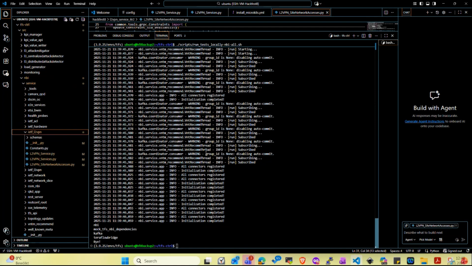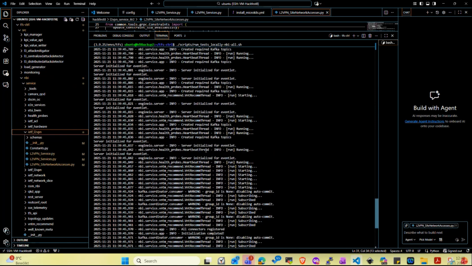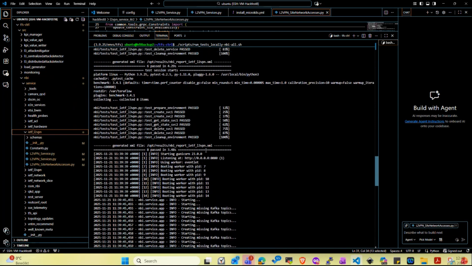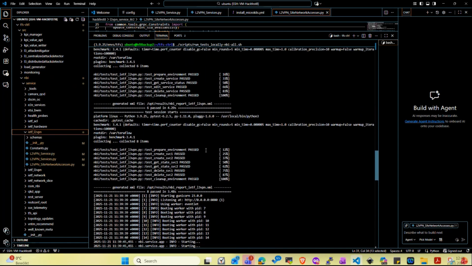As you can see, it's running successfully. I think this is a good sign that what we did is correct, and we're deploying L2 VPN as a service now instead of as a slice. You can also see that all L2 VPN tests passed here, six at least.